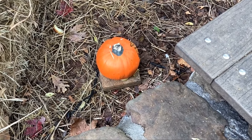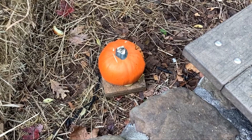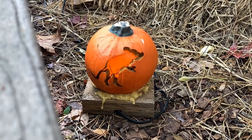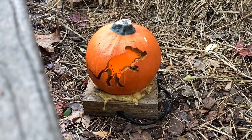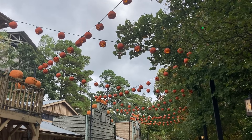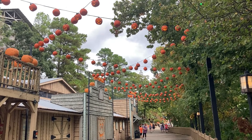Remember how I just said that all the pumpkins here are themed? Maybe I lied. There are, I think, eight of these hidden around the park, and I just found one. I'm not going to show you guys where they are, just in case anyone wants to come out here yourselves and find them. But there you have it — a little mouse pumpkin. Who would have thought I would have been searching for hidden Mickeys at Silver Dollar City?